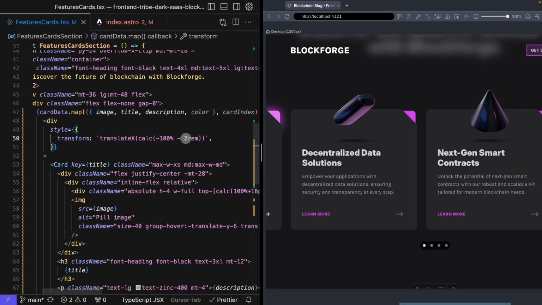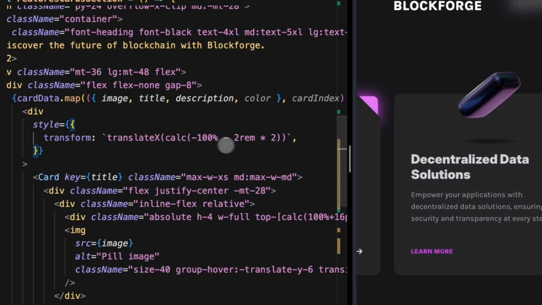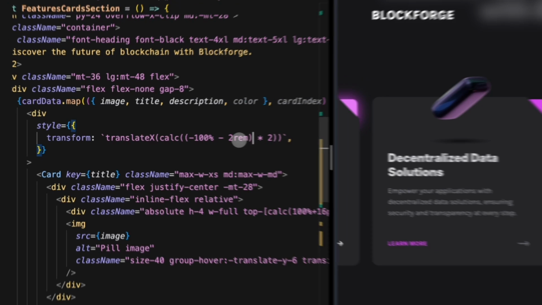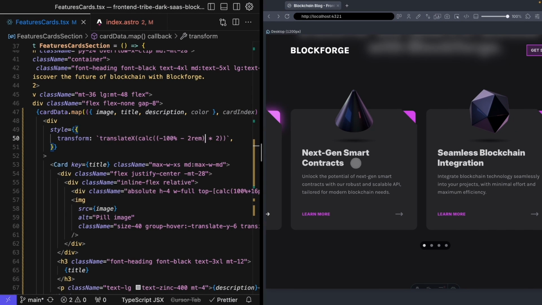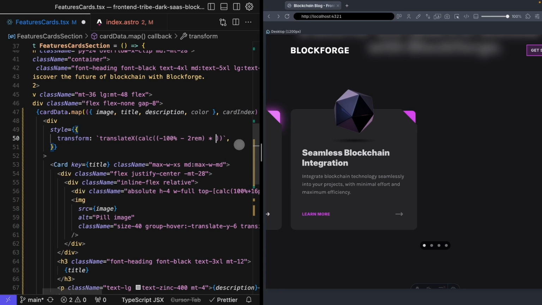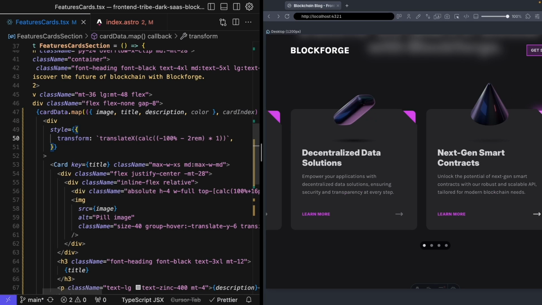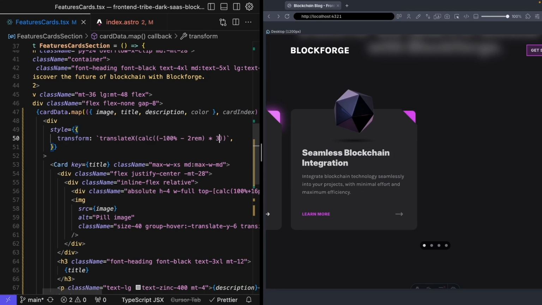So I'm going to say times 2, and let's just go ahead and wrap a parentheses around this as well so that we have order of operations working out well. So if it's times 2, we get this one. If it's times 3, we get the next one. So it's basically 0, 1, 2, or 3 that we could have here. Well, what are those? Those are indexes of selected cards.